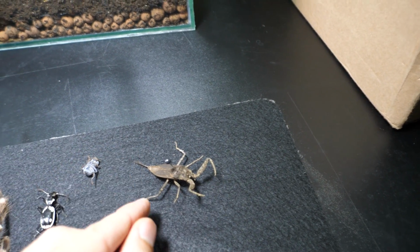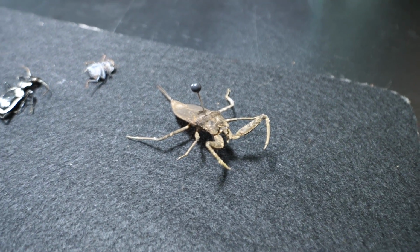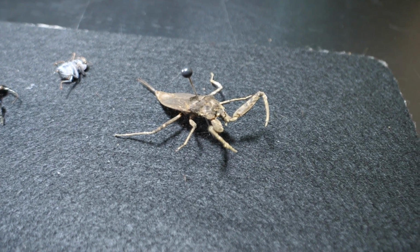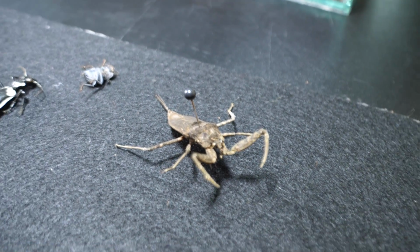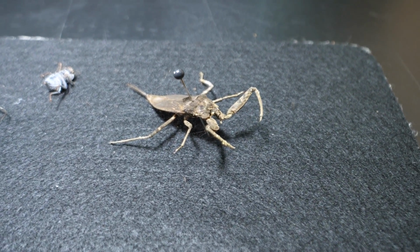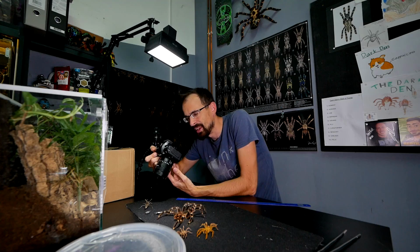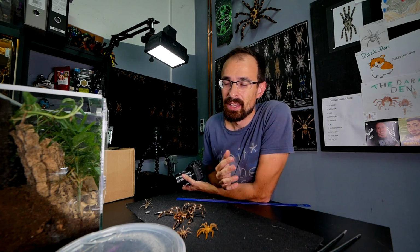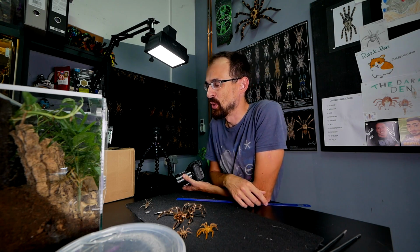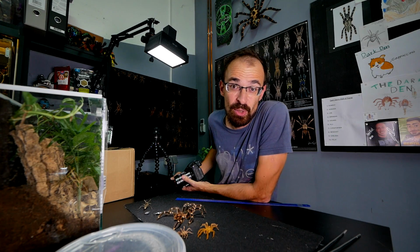This is the waterbug or water scorpion. I'm not really sure what the common name of this guy is. I had him for a bit less than a year, and I'm actually super sad because we never really managed to get footage of him catching a fish or anything, even though I planned to do that and wanted to do that, but in this last year I was caught up in so many things, so I just couldn't do everything that I wanted. Maybe I could, but now it is too late for that.